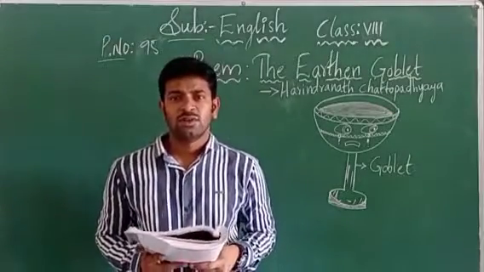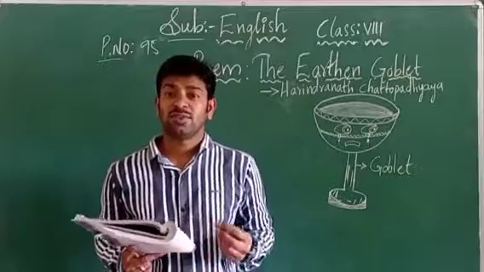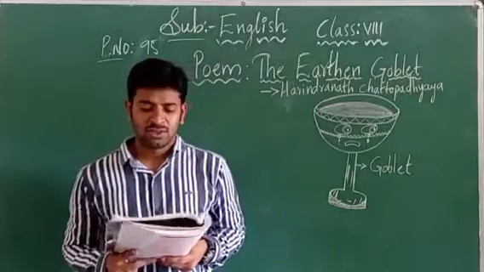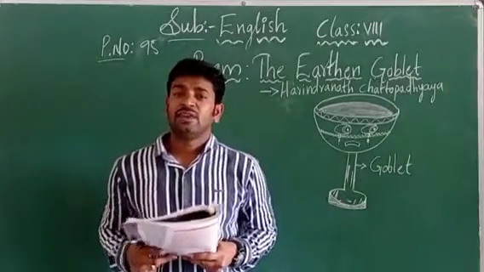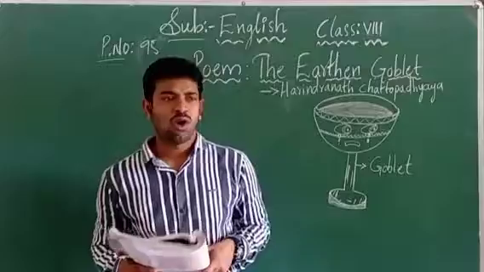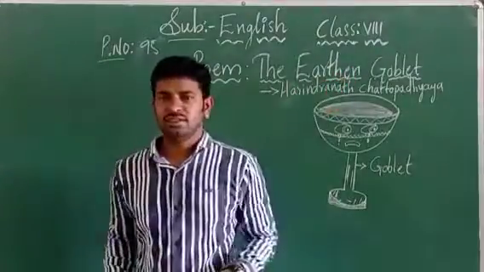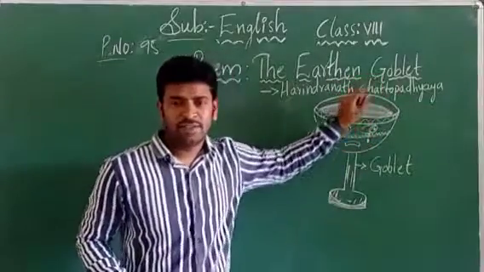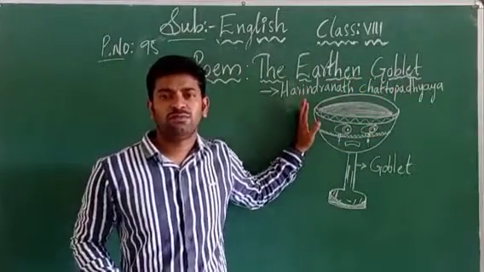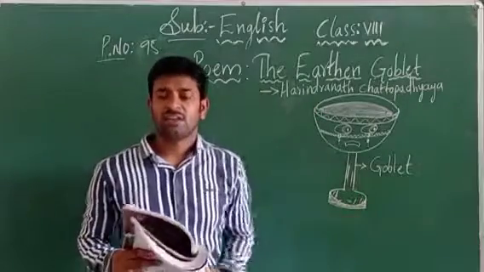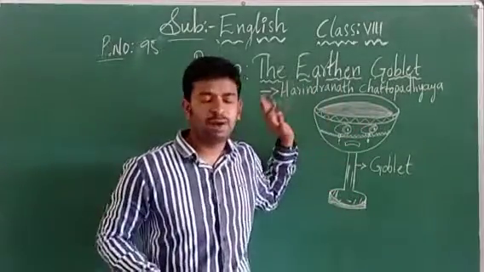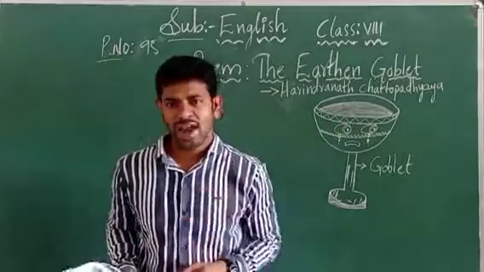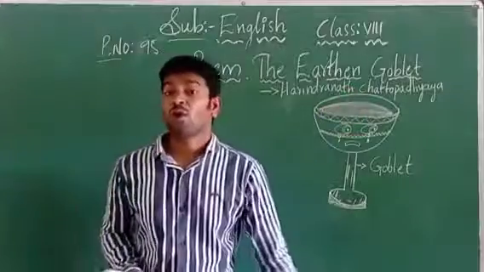Potter means Kummarivaadu. Kummarivaadu, you will tell, no, children, who makes the pots or vessels or different things. So let us start here. The earthen goblet. Now the goblet is nothing but the vessel which is made up of mud, children. Okay, so the goblet which is made up of mud. From where are we getting the mud? We are getting the mud from the earth only. So directly we can say the earthen goblet.